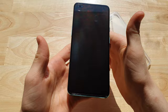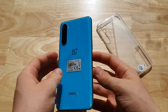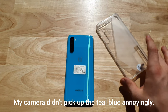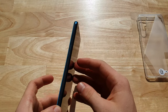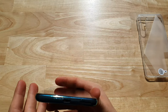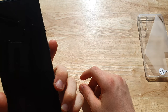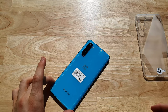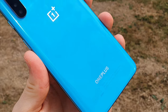It comes with a pre-installed screen protector — it's a plastic one, but better than nothing. Wow, that is an incredible blue! It's a very vibrant blue. The sides are plastic but the buttons are metal. It comes with the alert slider, a speaker down at the bottom, and a SIM tray. No expandable storage in this phone. Glass back — and yeah, it looks pretty good actually. No wireless charging unfortunately.